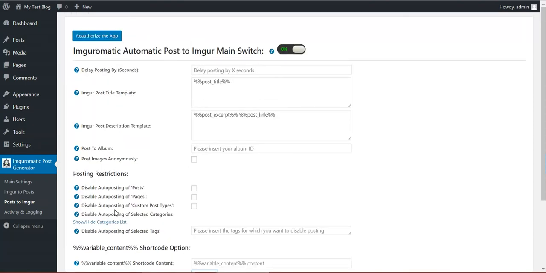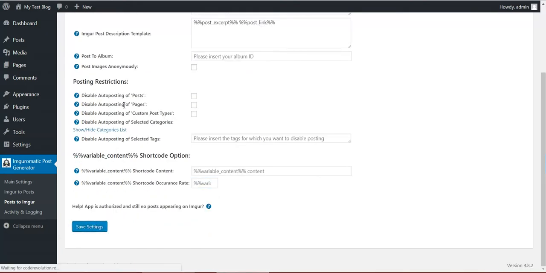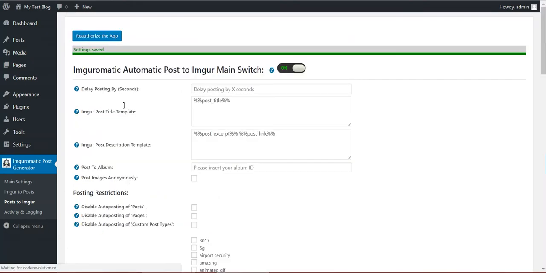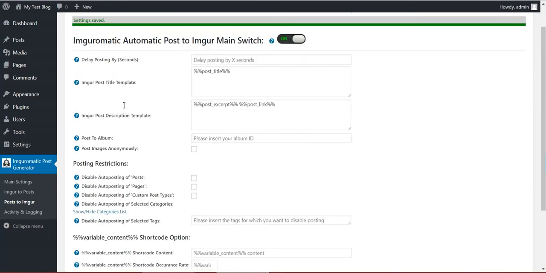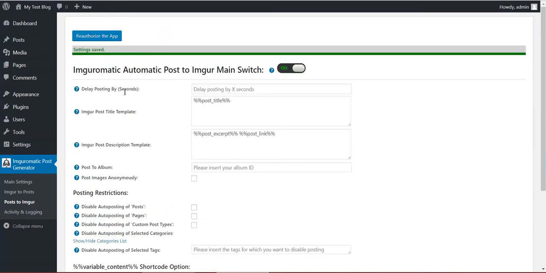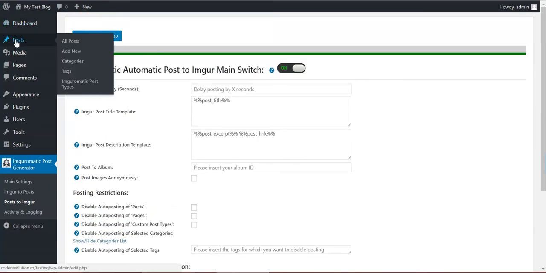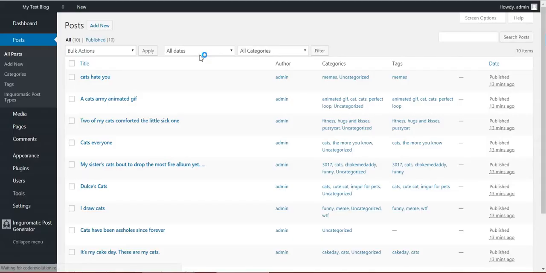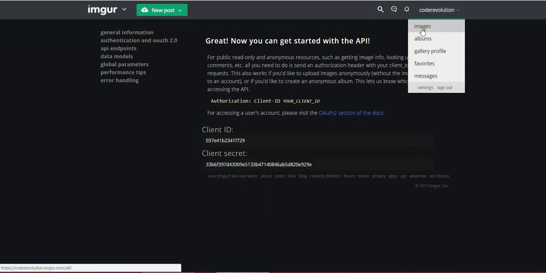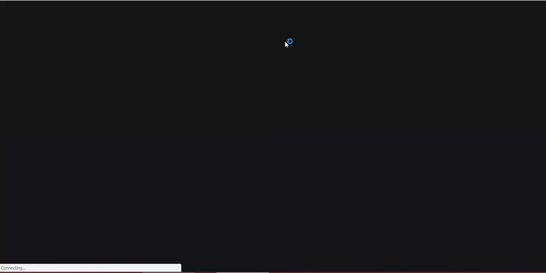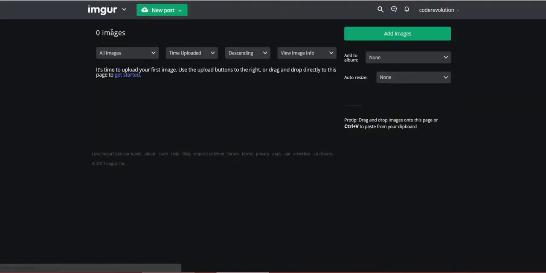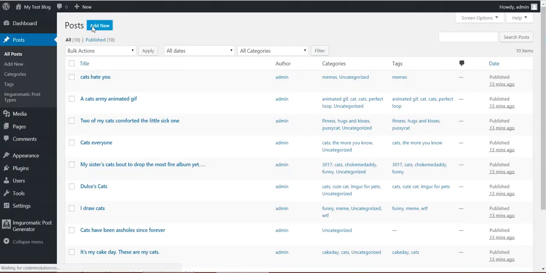Okay, so let's save these settings and let's publish a post right now. Okay, let's check first our images. We don't have images on our account. Now let's click add new.